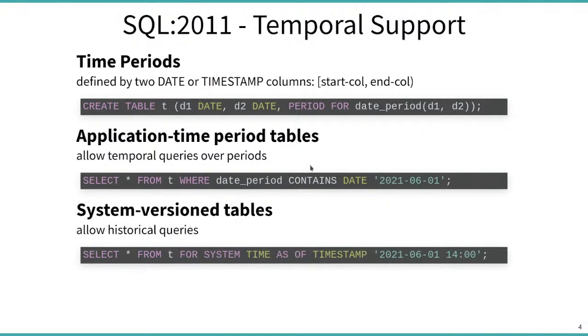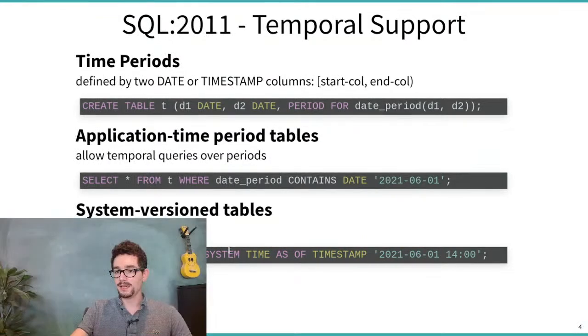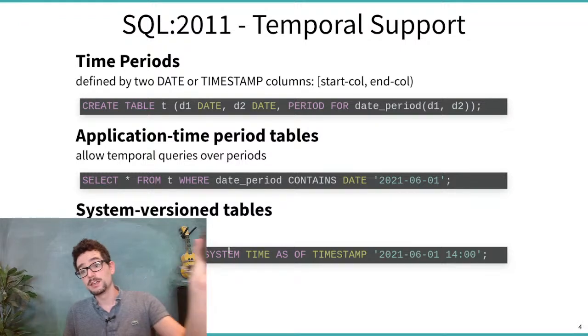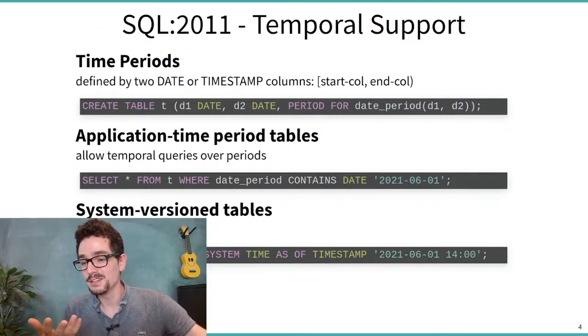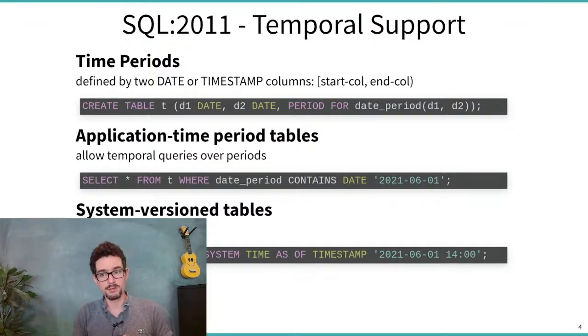And the third thing that was introduced in the standard is system versioned tables. This allows historical queries. So select star from T is a query that you know. And in the from clause, it's now possible to write after a table, when you activate system versioned tables, FOR SYSTEM_TIME AS OF and a time, or FOR SYSTEM_TIME FROM this time TO that time. So you can travel back in time and say, give me the result that would have been the result when I asked this query last week.